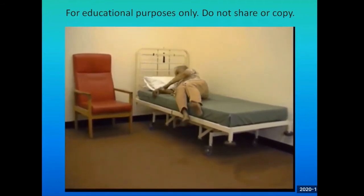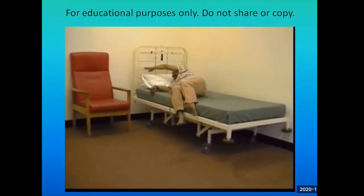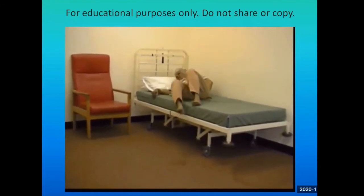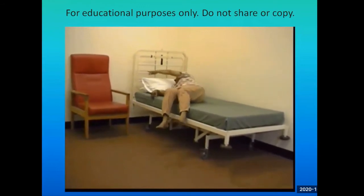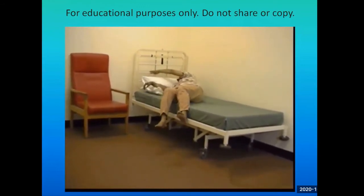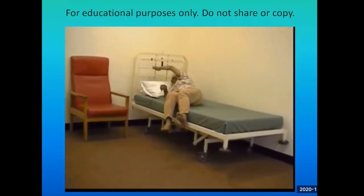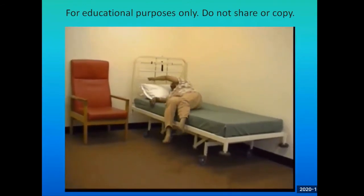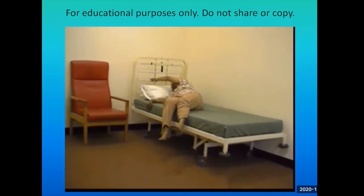As you can see, she's grasping for help from anything she can find, and she'd actually spent the previous 2 years sleeping on the sofa because of this and rolling onto the floor, and then crawling out into the hallway on the ground floor and using banister rails to get into a standing position because this problem had been so severe. So she's not able to get out of the bed, but she's demonstrating this for you for your educational purposes. And you can see she's getting very physically fatigued now from this effort.